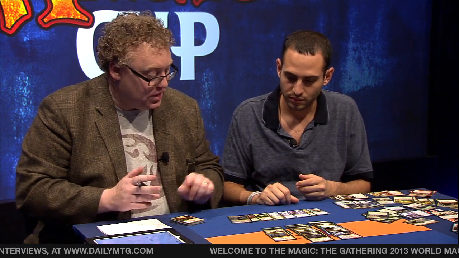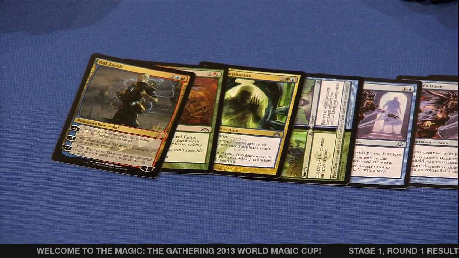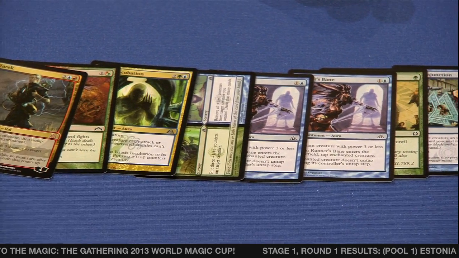Now we've got a black-red deck, which we know is really great, and then we've got essentially a blue-green deck with little bits of red here and there for Ral Zarek, Flux Charger, and so on. This seems to be a theme of the weekend. What has White done wrong?